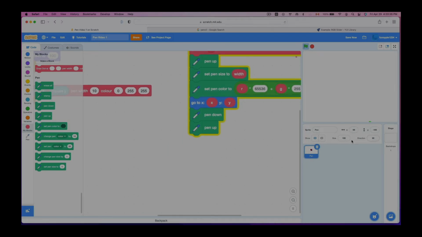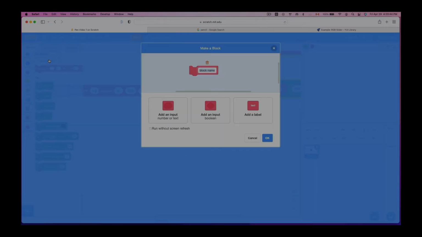Alright, so how do we make it a bit more interesting than that? Let's draw a line. Let's create a new block. Draw line from, and we're going to add an input, x1, y1, and then label 2, x2, y2.